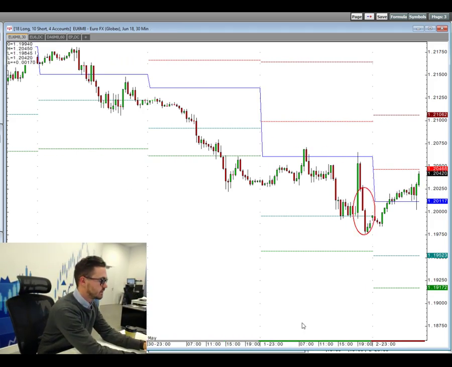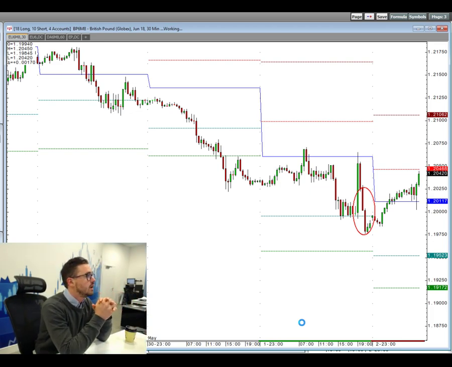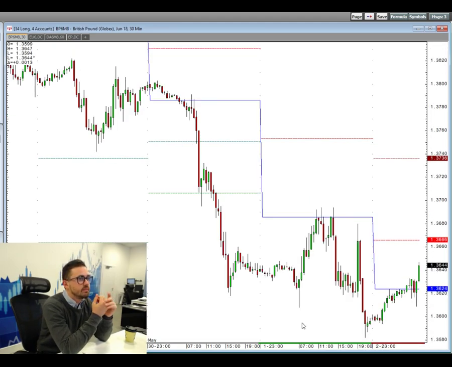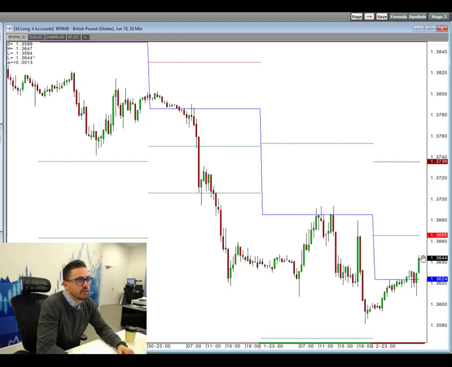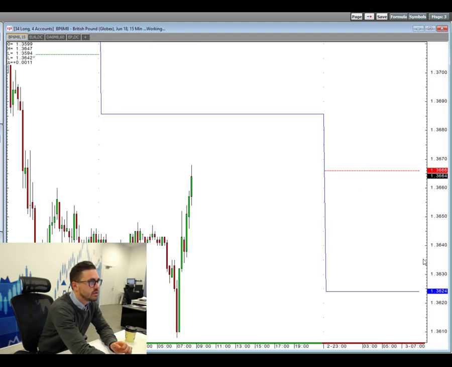The pound as well, as we talked about just now, just pushing higher. Just wait for that chart to load up. You can just take my word for it for now. The pound is pushing on, there you go, to the highest point it's been for the whole day. I think for the pound, with the data coming out at 9:30 and how important that could be if it was a really strong all-week number, I think best to probably sit on your hands for this particular dollar pair.